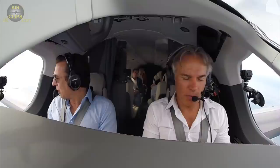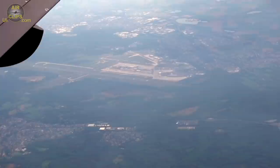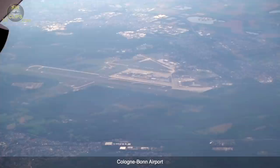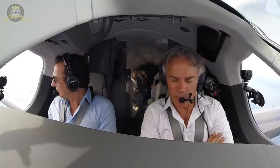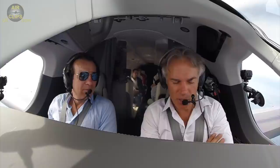Yeah, they're all empty because now we have Corona. Yeah. Absolutely. Flying in the Corona times is not the best because you don't really have a lot of destinations. But, you know, as a pilot, you can still go pretty much anywhere in Europe, and you have a 72-hour layover period. You just cannot leave the plane, or you cannot leave the airport in some countries, and in others you can.